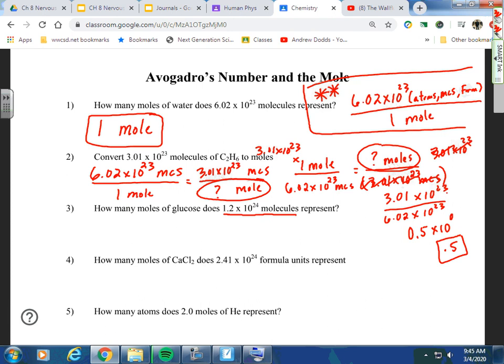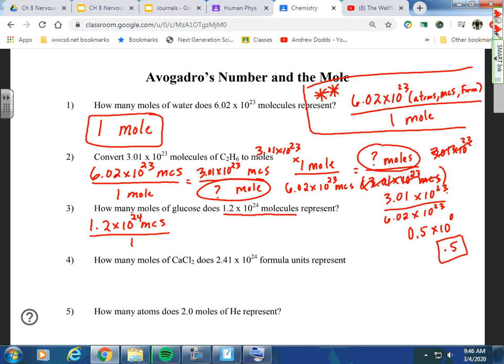The thing that is given to you in the problem I call the start, meaning I'm going to start my equation with that. So 1.2 times 10 to the 24th molecules. Okay? You could just leave it like that. I also like to put it over 1 just so I can clarify that that's on the top part of the equation. But anything over 1 is just that thing. Notice, by the way, no units on the bottom there, just over 1. It's the thing that's given to us at the start.